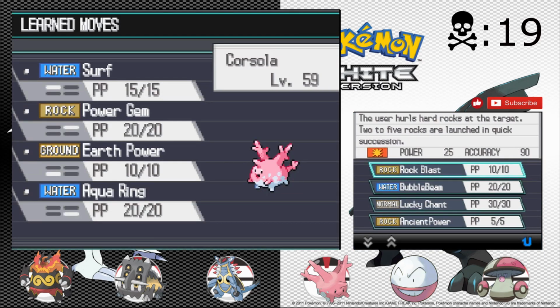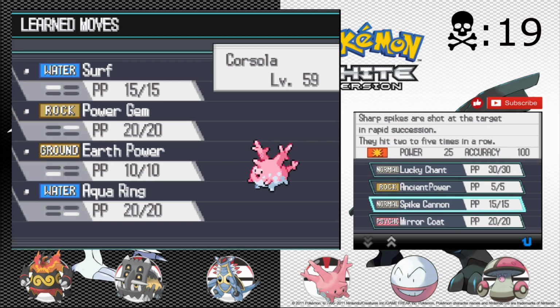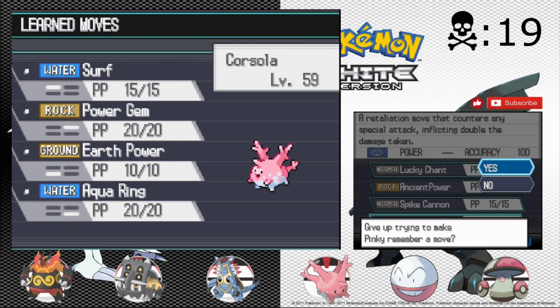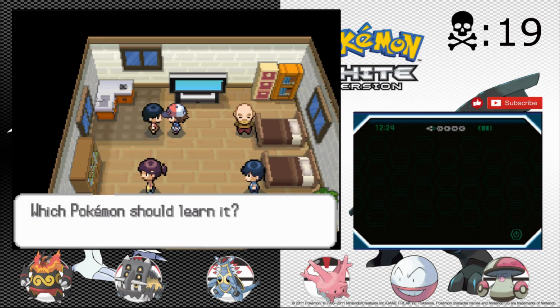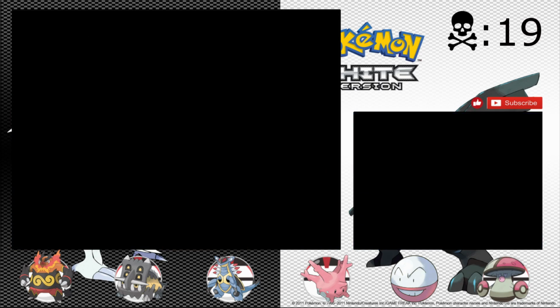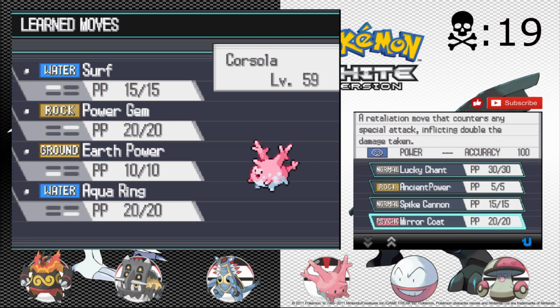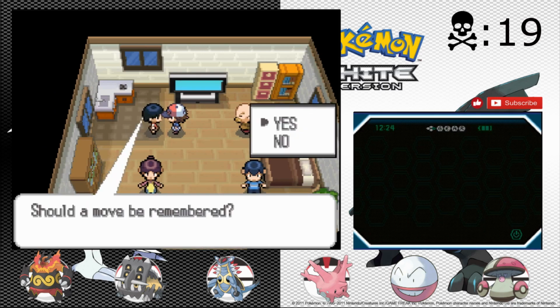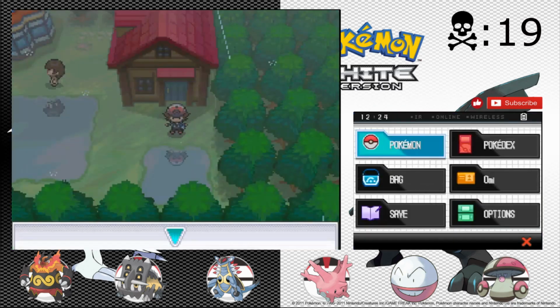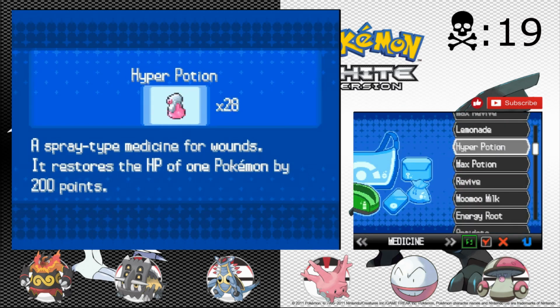I was trying to check. I didn't actually check if this thing would learn anything new. No, I can't. Nothing good. Oh, I could teach it Mirror Coat. Taking Mirror Coat Blizzards. Is that a good idea? I guess it's okay. It's better than wasting a turn on... No. I'll just leave whatever I have. Yeah, okay, that's fine. Let's teach X Scissor back.